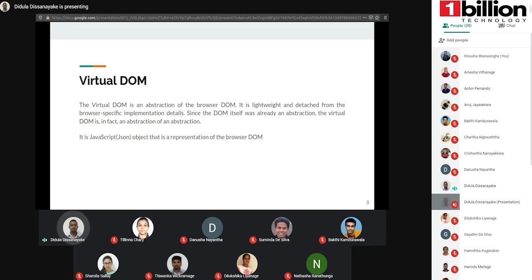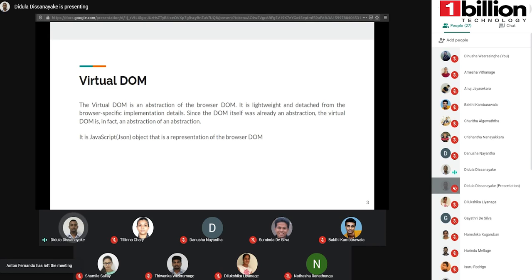Next, the DOM is already an abstraction, so the virtual DOM is an abstraction of the abstraction, because these details are kept in memory as a JavaScript object at the DOM level. If you are building a React application, we don't need to worry about this because it is handled internally. But the concept and the process behind the virtual DOM are very important to understand some mechanisms and to use best practices in React or other web applications.